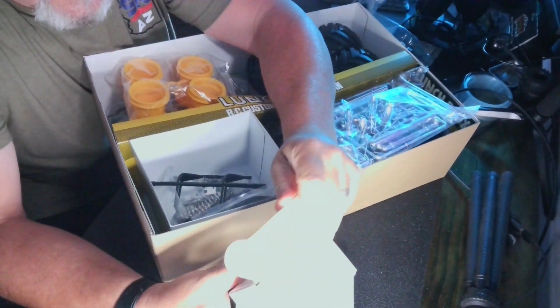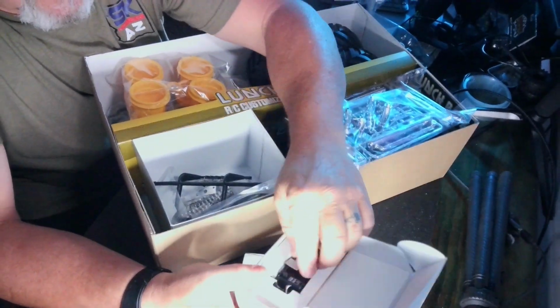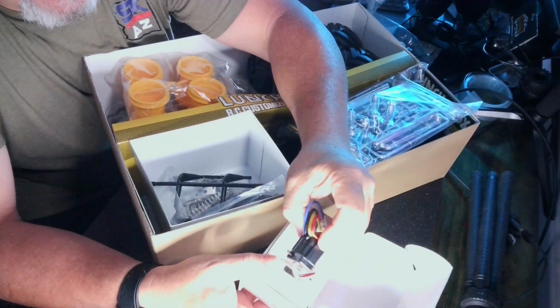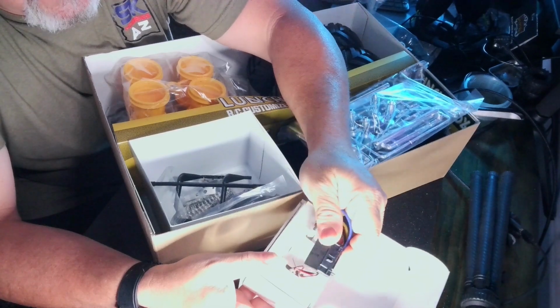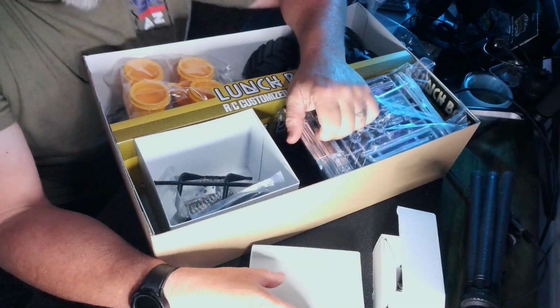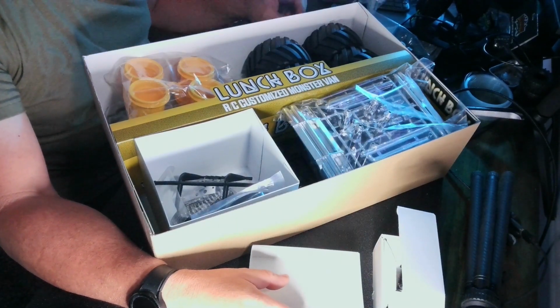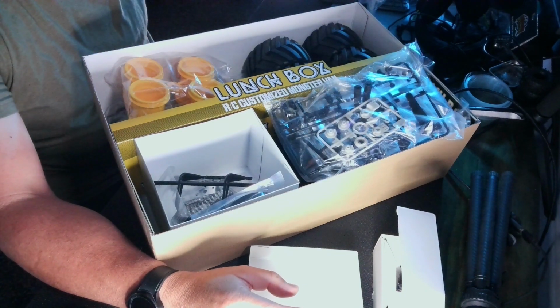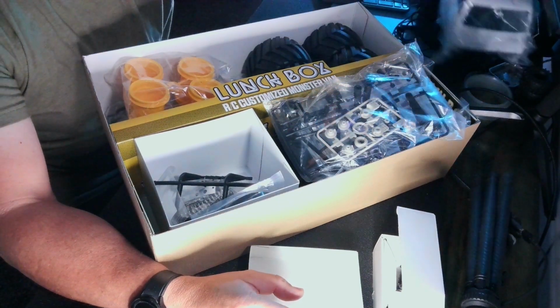This is the ESC. So it looks like it's probably a 1060 style ESC. And we'll get that figured out, how we're going to get that mounted in there with that motor from Tamiya. All right, so now we're going to get this bad boy built and get everything put together, and then I guess we'll see you guys back here shortly.